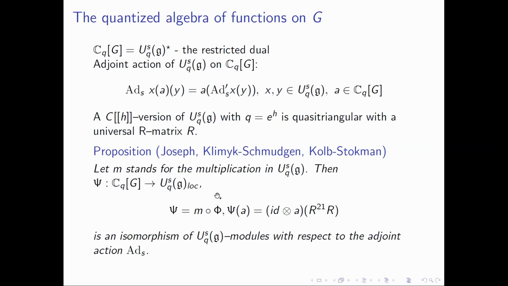It's actually given by a pretty explicit formula related to the fact that the formal power series version of the quantum group is quasitriangular. So it's given in terms of a universal R matrix. This result is originally due to Joseph, with some more explicit formulations by Schmidt or Paul Stockman. So anyway, here is the formula. That's just a remark for experts. So what does it mean that we have this isomorphism? We can translate some operations from the locally finite part to the restricted dual and vice versa.